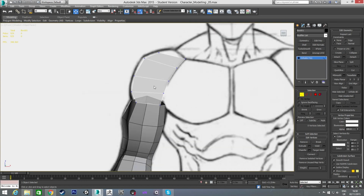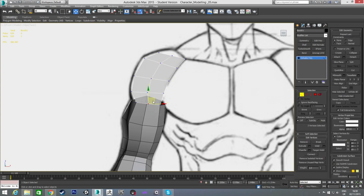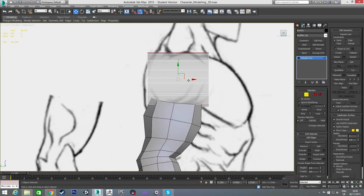So we have this shape now, and we're just going to add this connection that we need to connect down here. So with connect settings, one connection, and I'm just going to line this vertex with roughly there, and this one is going to start this shape off. This one is going to line up here, because the top part here is going to go into the neck, so it's going to be a bit different there. So now we have all that shape, and if you look in our left view now, we don't really have a shoulder shape at all.